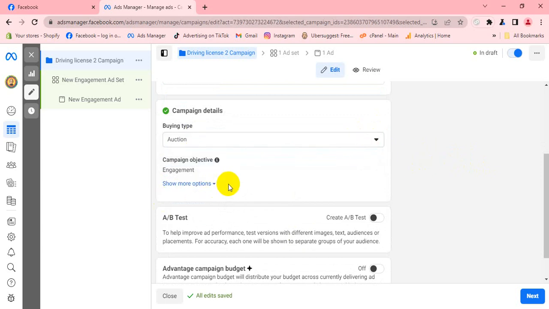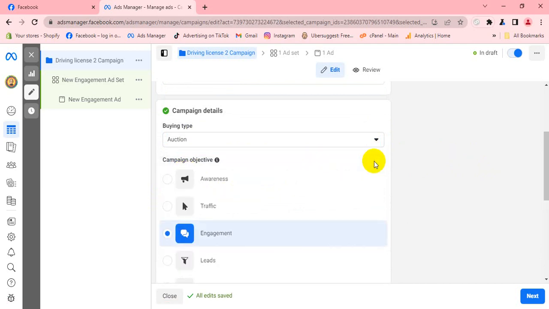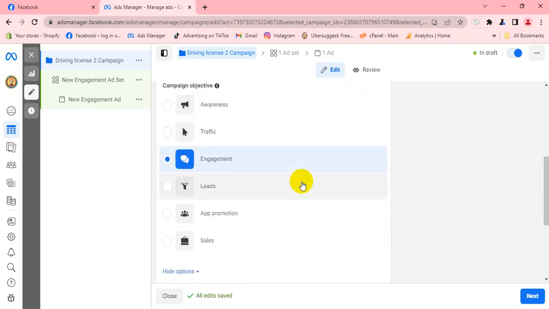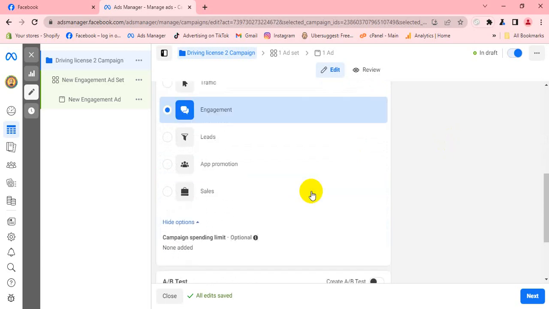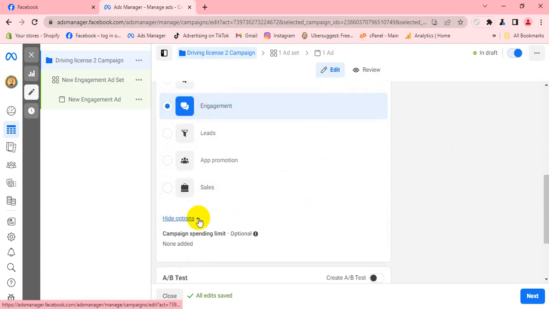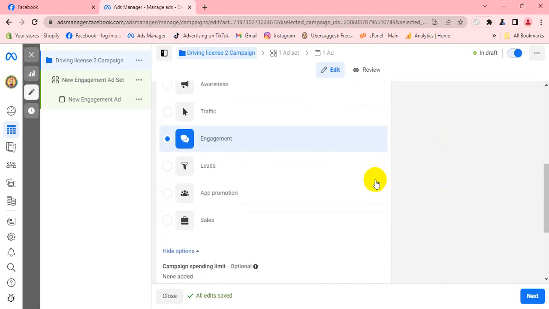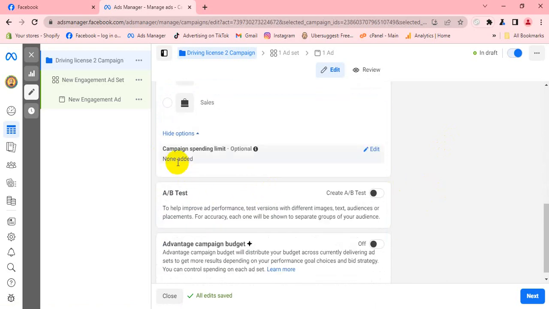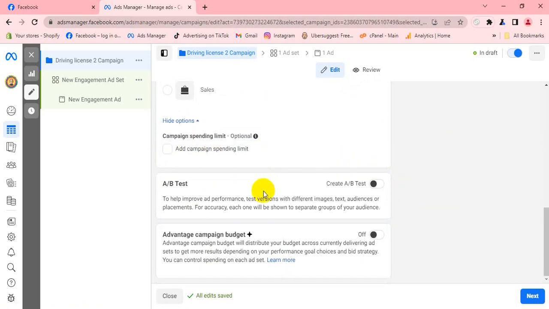Engagement. Then campaign spending limit, optional. Add campaign budget.